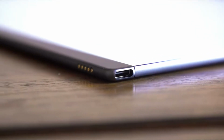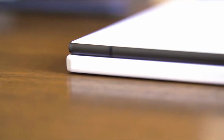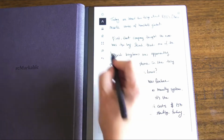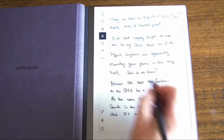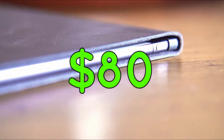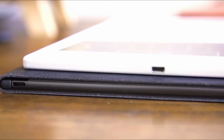Unfortunately, while the new model is $200 cheaper than the original, at $399 plus $49 for the basic eraserless pen and $69 for the case, it's still a hefty price to pay for a nicer writing surface and fewer distractions. The reason that Kindle works as a single-task device is that it starts at about $80 before factoring in Amazon's frequent sales. It's cheap enough to justify its more limited and focused feature set.